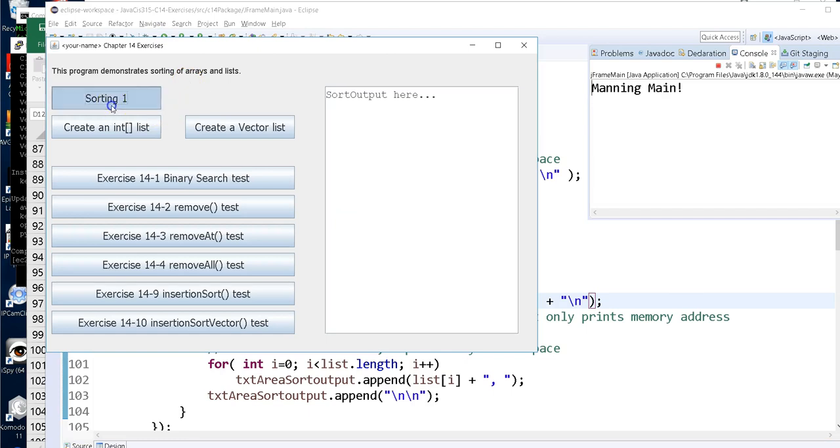Now, there it is. There's my list before and after. There is the testing of my code. Shows me my list before, shows me my list after. Okay?